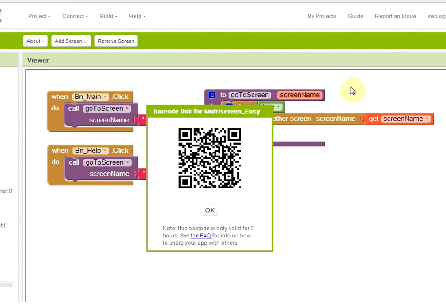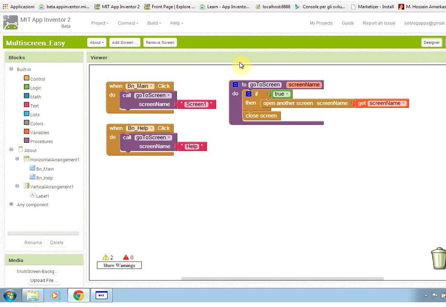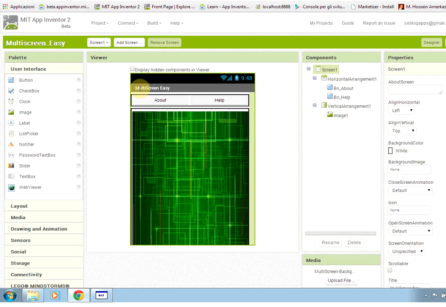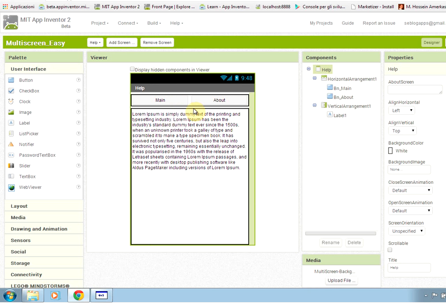To summarize, we showed you in the designer editor what elements should be put to navigate through our application, with one button to go to each different screen, and the help and the about screen have a similar layout, but you are free to do whatever layout you prefer.